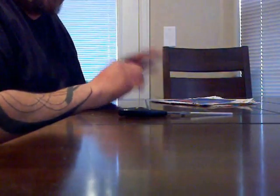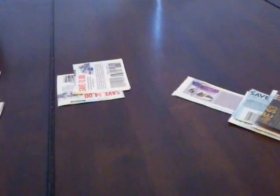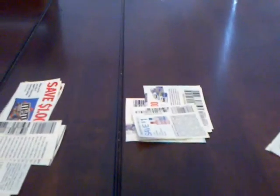I'll have 3 separate piles. I'll grab the food pile, go through my food section in my binder, and organize them that way. One other quick thing to remember too, when you're clipping your coupons and stacking them in the little piles before you put them in your binder, try to stagger them in different directions for each one.